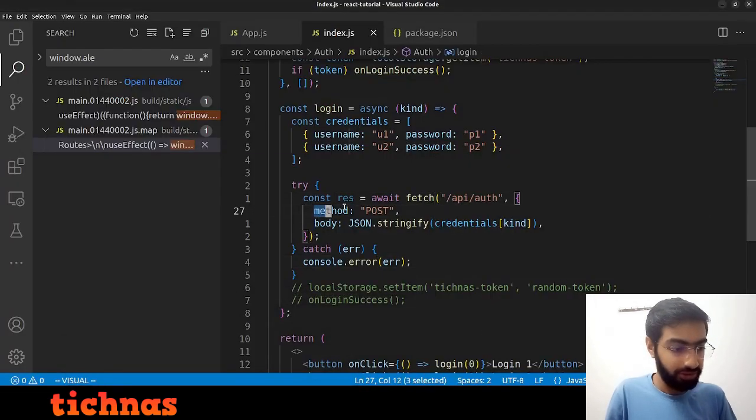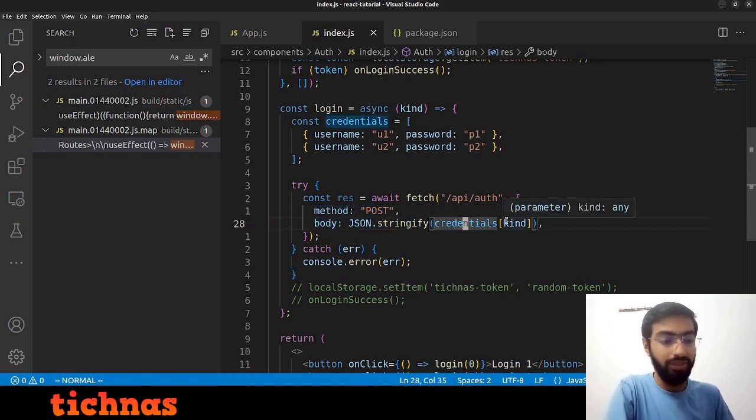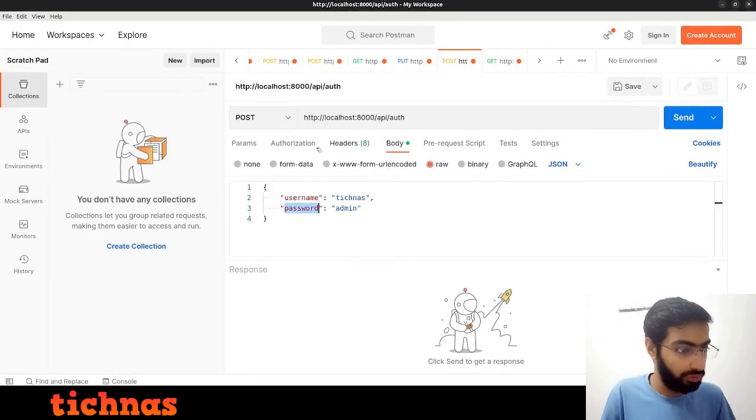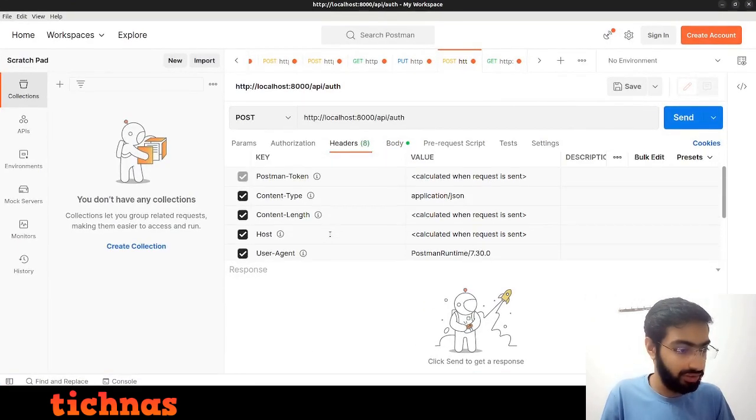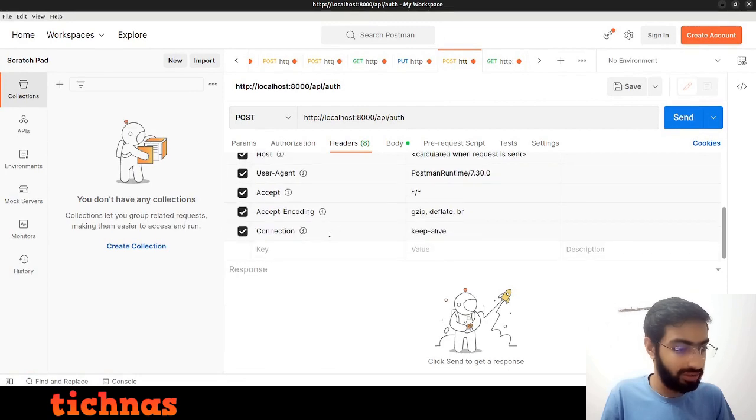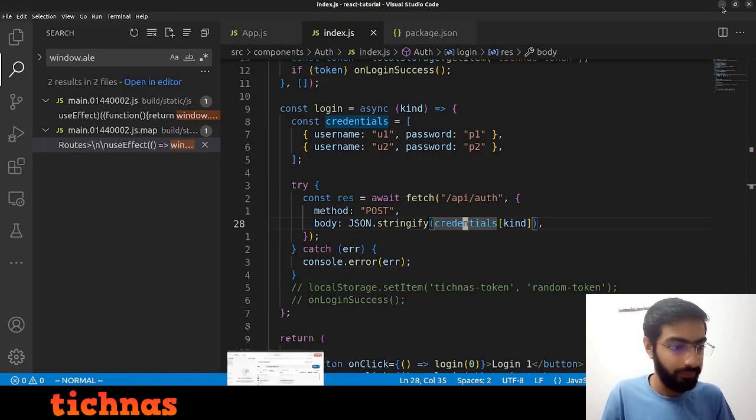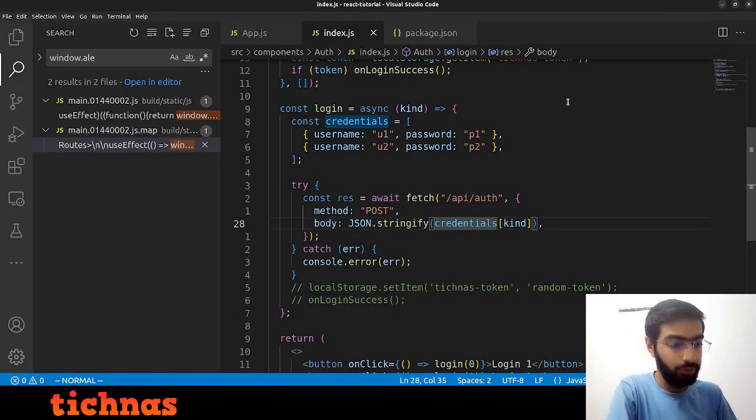We did tell it that it's a post request. This is the body, but there is also headers of your request. So remember, we added token in your headers. Now there are other headers also. So in the Postman, if you see headers, there are a lot of headers. You don't generally set this manually, but there are some headers that you need to set.